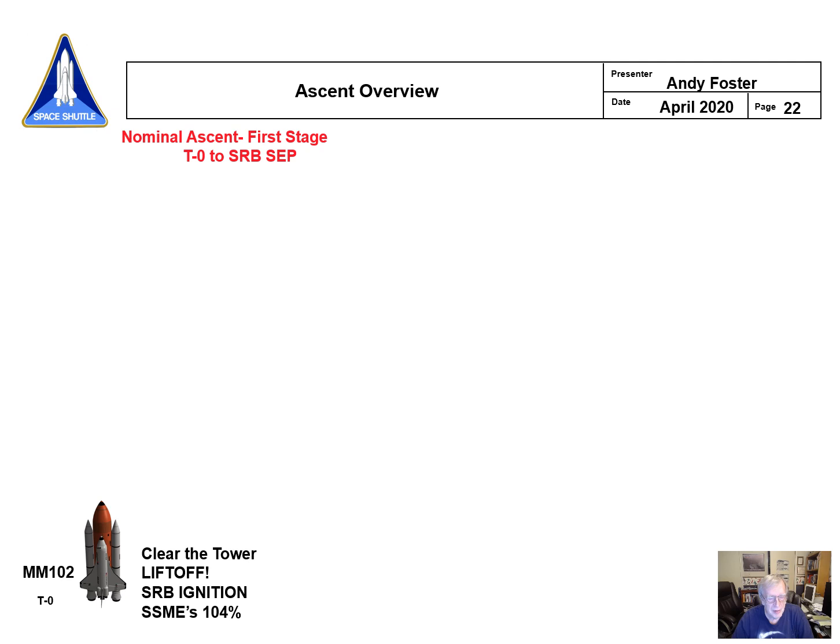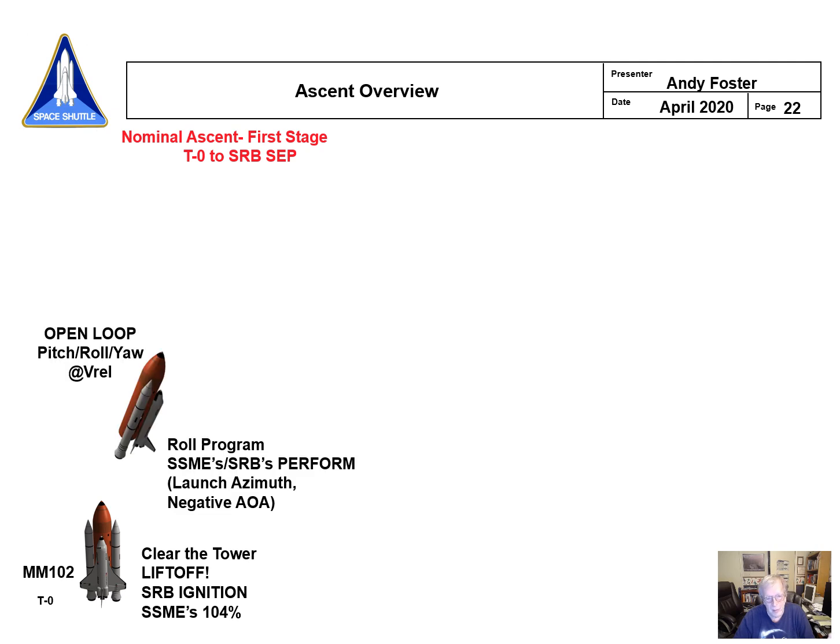So of course, the other thing I mentioned earlier when I was talking about major modes, at T0, major mode 102. So the software goes into first stage ascent flight mode, vehicle goes straight up, clears the tower, and once it gets slightly away, at least a little later in the program, in the beginning we'd start off the engines at about 100, and then once we got slightly away from the pad, they'd throttle up to 104, which is where we flew for most of the program.